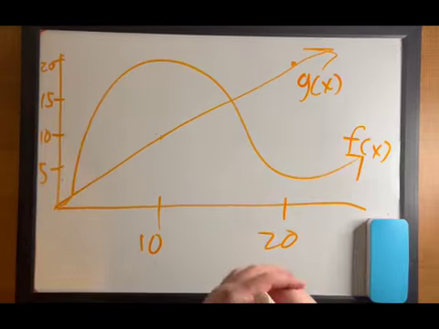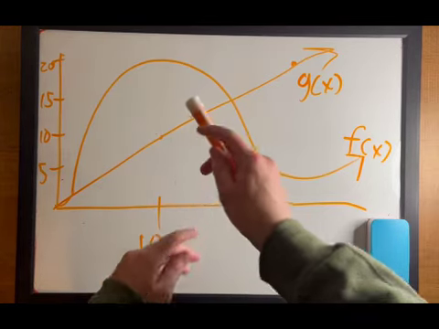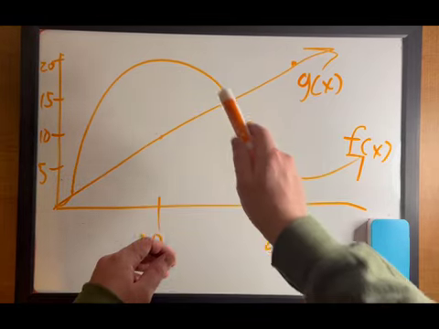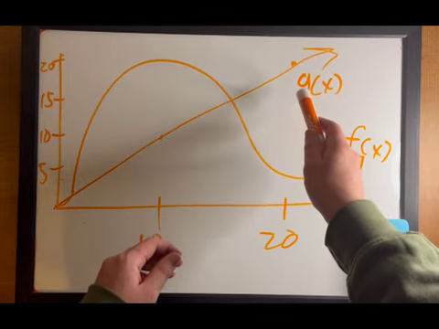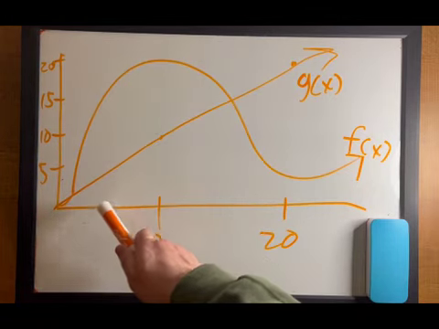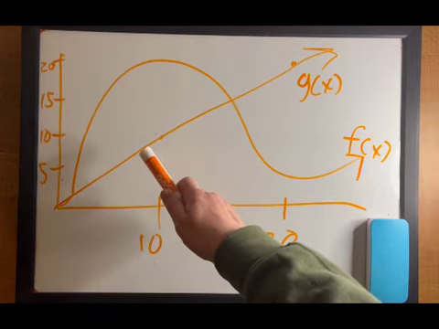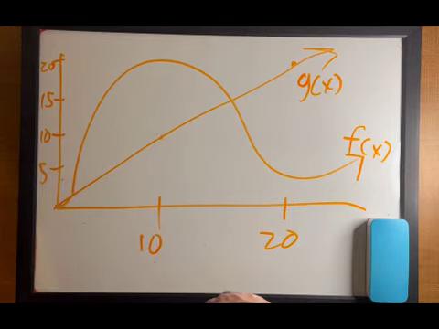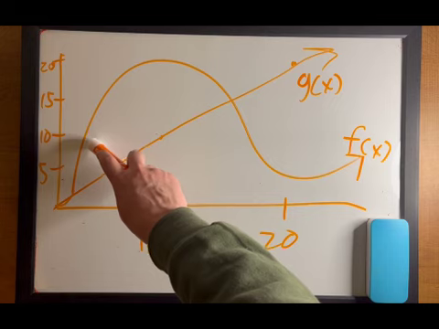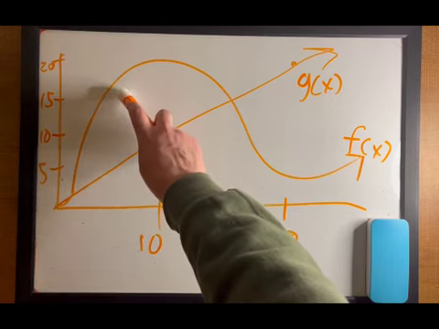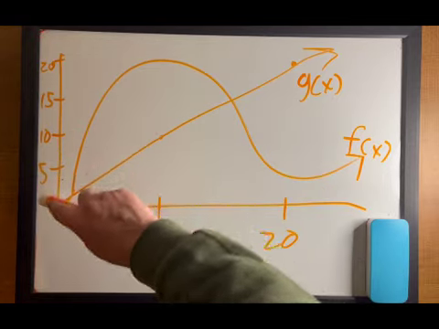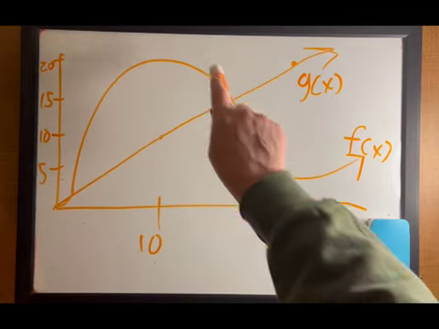So why do we have tangent lines? Well, they help us find the slope of lines that really don't move in a similar way. Here this line g of x is a straight line, and since it's moving to the right 10 and up 10, the slope is just 1 over 1. But f of x is moving very differently. We have a different slope over here than we do right here. We have a negative slope along this side while this is positive over here. This slope is ever changing.